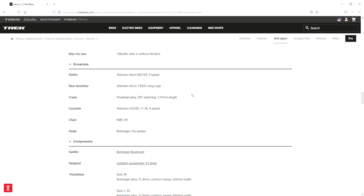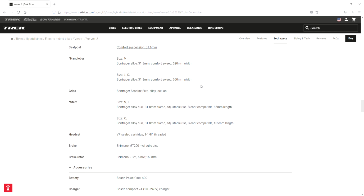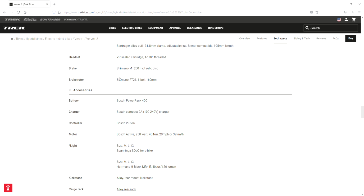It's going to be a 1x9 setup, as is pretty typical to see on e-bikes. They usually only do one ring in the front. So you're going to have one ring in the front with 38 teeth and a 9-speed rear cassette that goes from 11 to 36. Basic saddle, suspension seat post, and it is an oversized seat post, 31.6. Basic alloy handlebar, alloy stem, nothing too exciting here. Pair of Shimano MT200 hydraulic disc brakes.